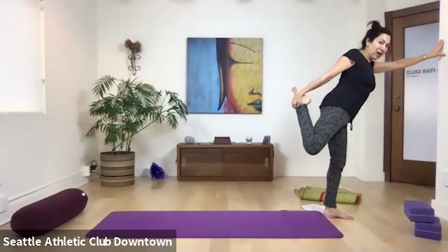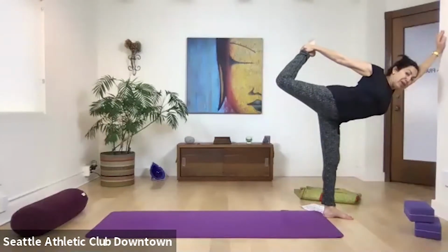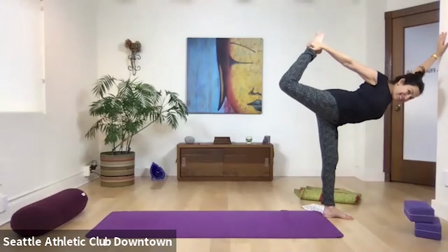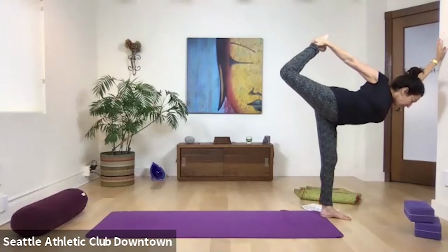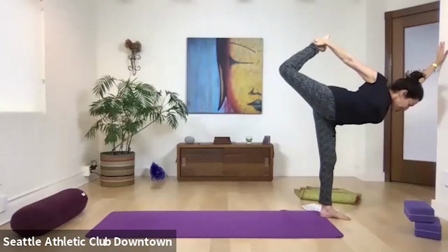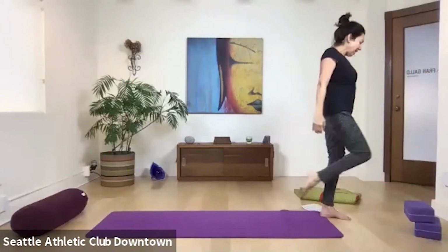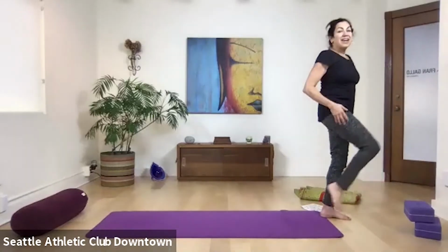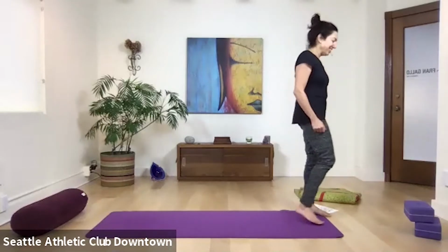None are incorrect. Well, I could say there are less effective ways, like forcing your body. I'm trying to look down, okay? I know I want to open out, but I'm trying to look down. And you could be upright or coming into dancer's pose, wall, no wall. Breathe in. Exhale and release and pull knee into chest. That's a deep quad stretch. Okay, so just do what is possible.